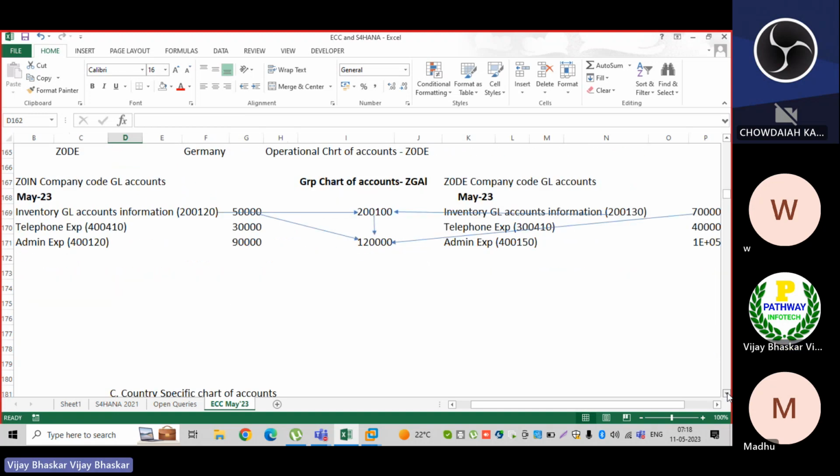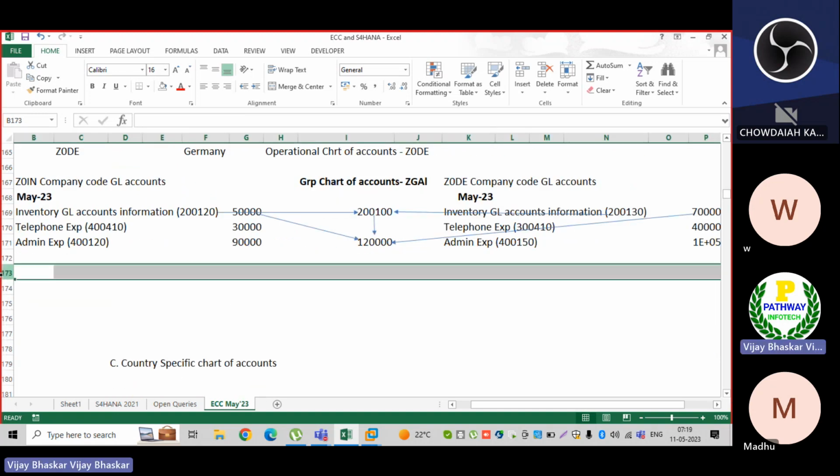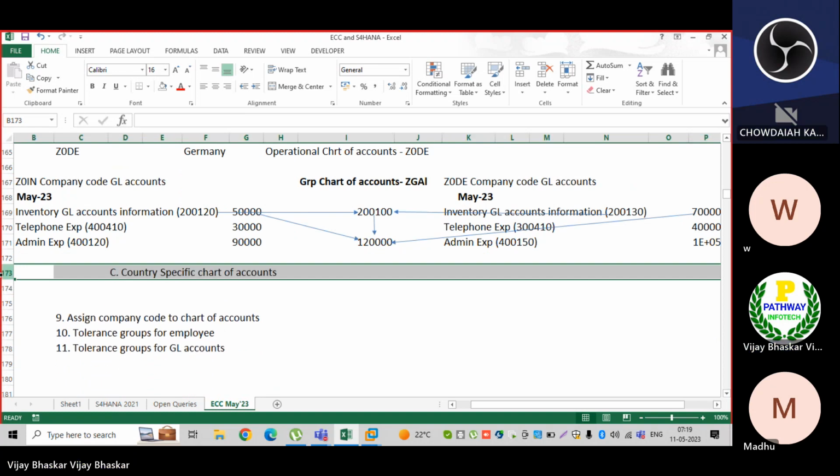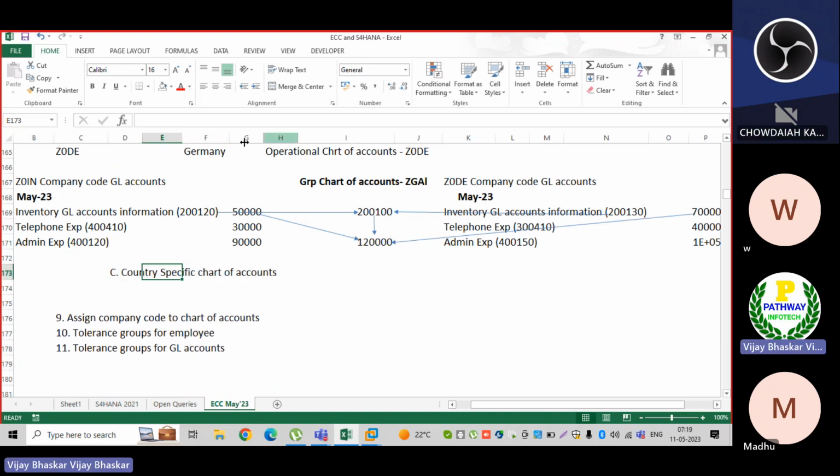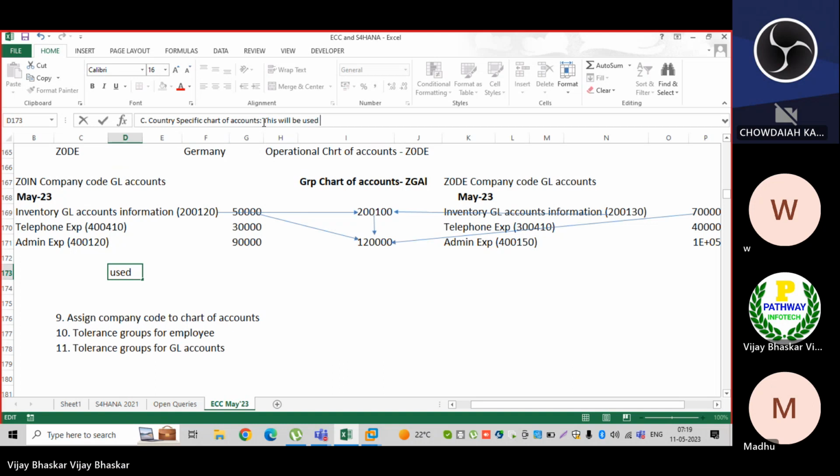Now let us go to the country-specific chart of accounts. The country-specific chart of accounts also is not mandatory. It will be used if there is any particular or specific requirement; we can use it.